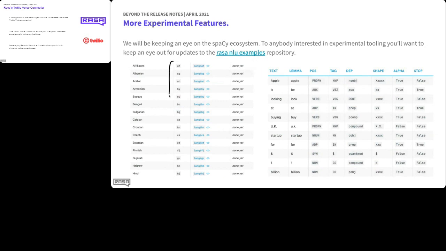There definitely are a lot of tokenizers for non-English languages that don't have a specialized language model attached, but can still be used inside of Rasa. That's something we're interested in exploring. And there are also all sorts of linguistic features like part of speech tagging and lemmas that might be useful as features for our machine learning pipelines in Rasa. We'll be exploring if we can use some of these features as well, because we think they might be able to make a difference, especially for some of our non-English users.